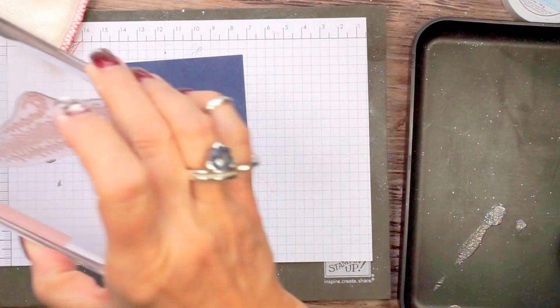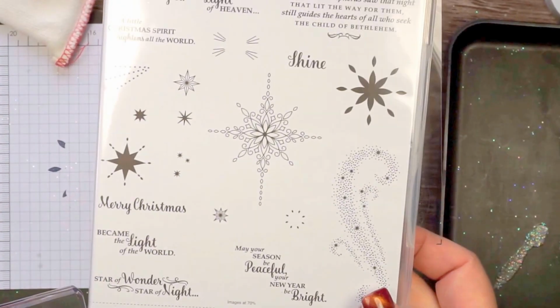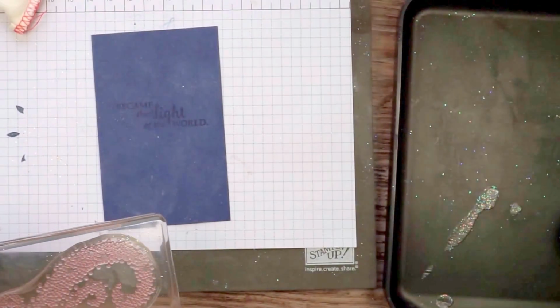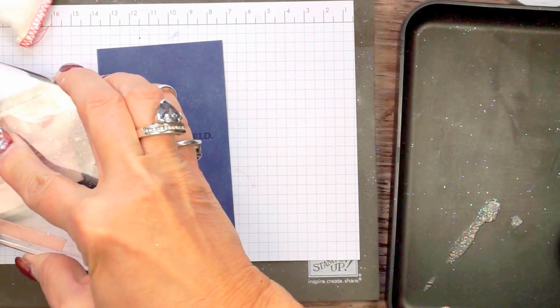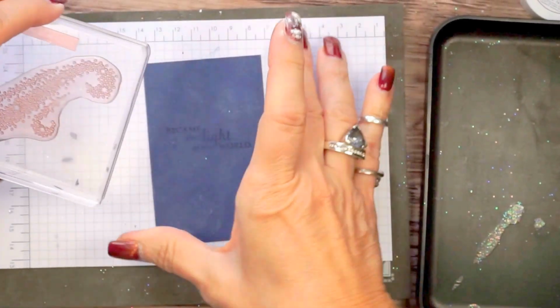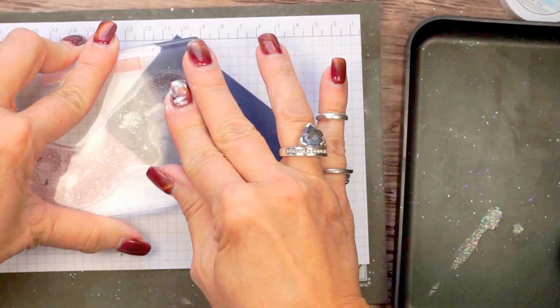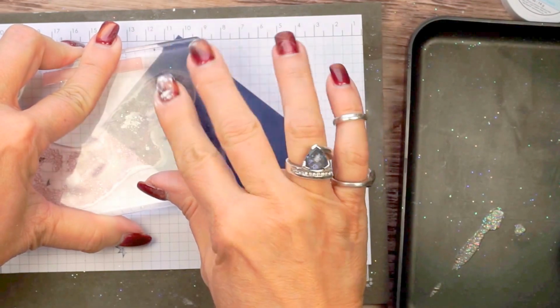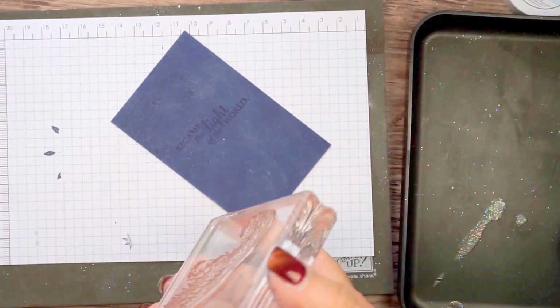Alright, so then I'm going to ink up, I'm using the stamp set Star of Light from the 2016 Holiday Catalog by Stampin' Up. And I just want to get a little bit of my stamp inked. And I'm going to stamp once up there. Look at all that embossing powder, embossing buddy on my finger. The joys of crafting.